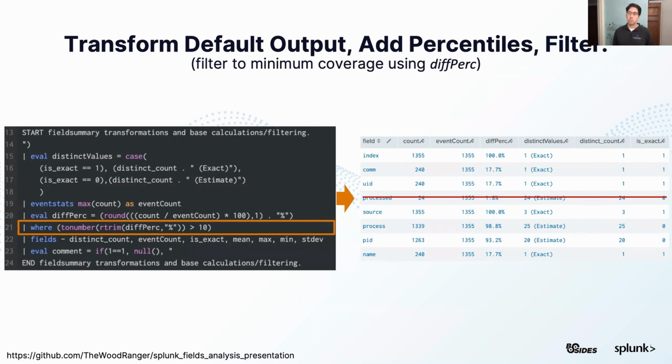So in this case, most of the time, we only care about fields that exist in a minimum percentage, right? If something only exists in 1% or 2% of the overall events that we're looking at, it's a lot more cumbersome for me to include that in that final output. Now you can reverse this and actually look at just the fields that are a lower percentage if that's what you're after.